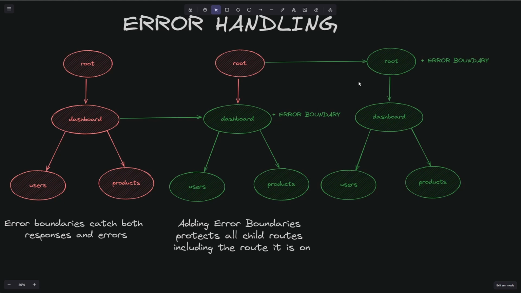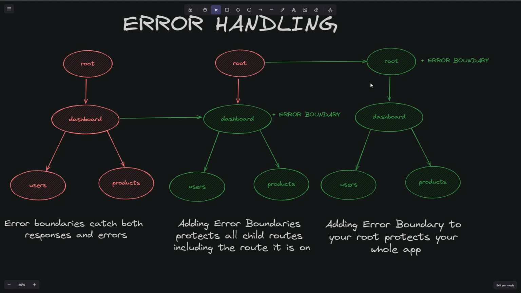And that's a great way to segment your error boundaries. So for example, if you have a generic one in root, you can have a more specific one in the dashboard, and then you can show a different UI to the user, maybe display some more specific information depending on his role or something like that. It's really up to you. So the important thing to take away from this is the fact that the root here protects your whole application. And that's a really neat trick if you want to quickly protect your whole application without going granular or wanting to just prototype stuff and then add granular error handling later on.